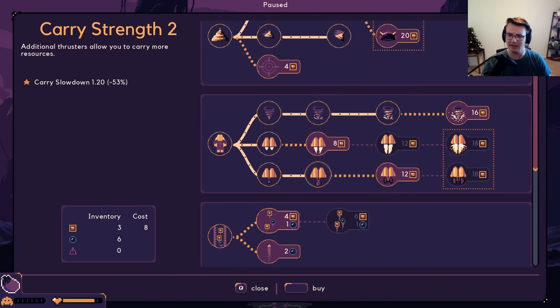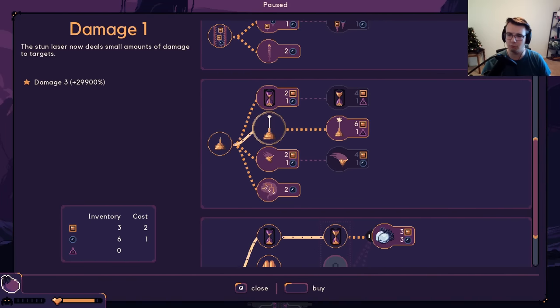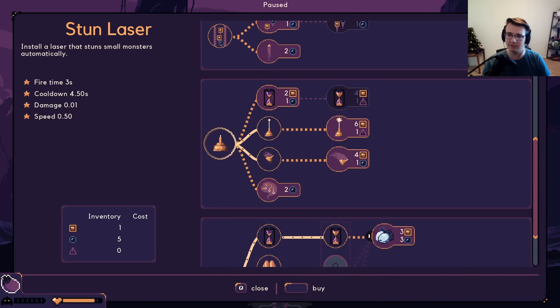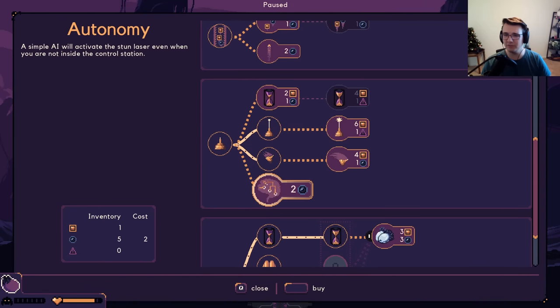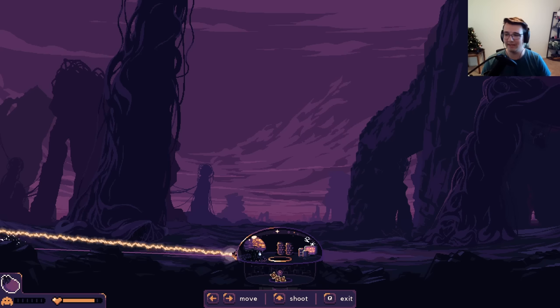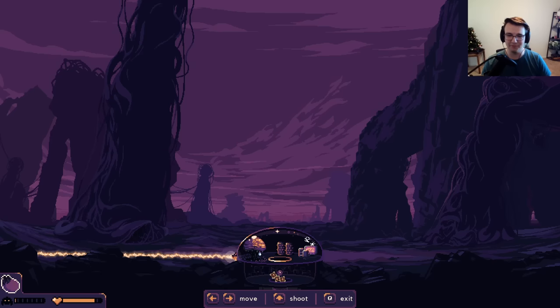Ka-ching. I've got a lot of water on me, so what I might do with the water is upgrade the laser. I want the stun laser to go faster. I see that other upgrades exist, like the stun laser will go even if I'm not in the control station, but I'm usually on time for the fights. Not always, but usually. I just need to simply be on time for the fights, and then that upgrade will be pointless. Even though I've already been out of time once, that didn't really make things that much harder. Okay, I'm just shredding these tiny enemies, basically before I can even see them.